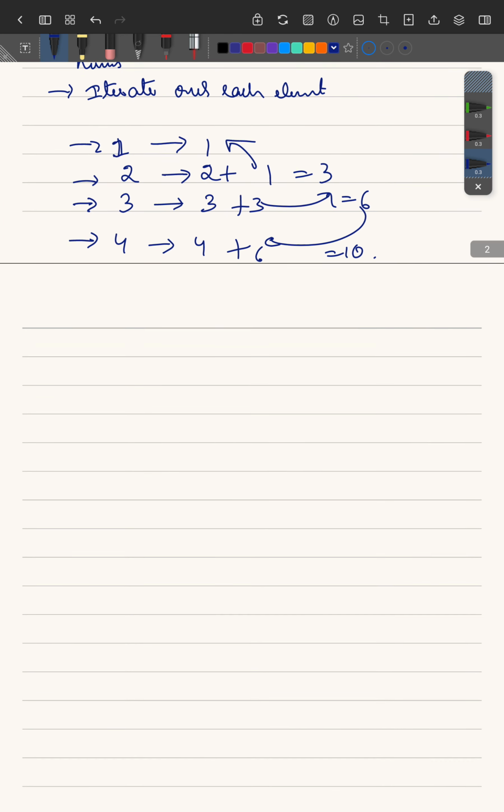Okay, so now let's see how we do it via code. I have a Java program. I'll write whatever is required: for int i equal to 0, i less than nums dot length, i plus plus. I have started an iteration loop.